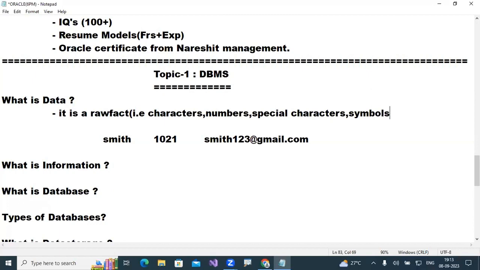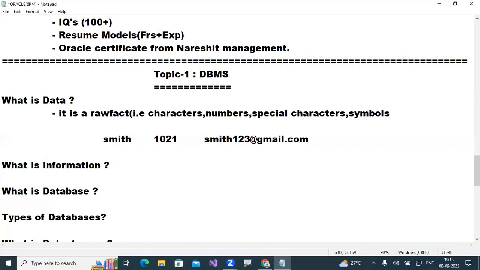Crying mode, you're sending a tear drop symbol. You don't want to write, I am crying now. Not necessary. Now everything is a shortcut, smart work. You just send a symbol, I'm crying, and my friend understands that. That is called symbolics. That is also one data.